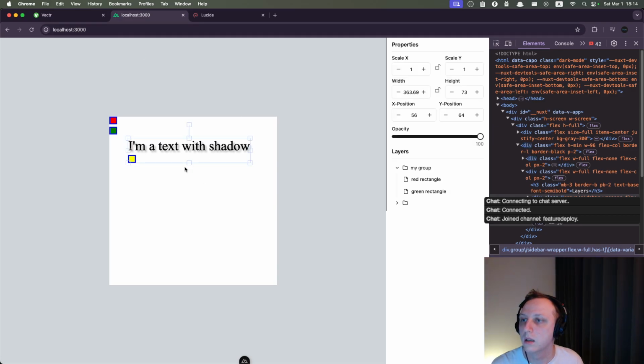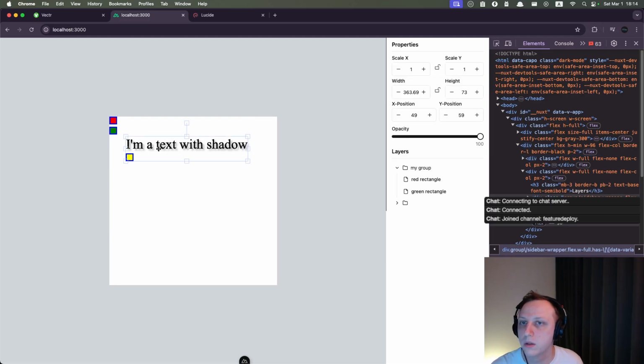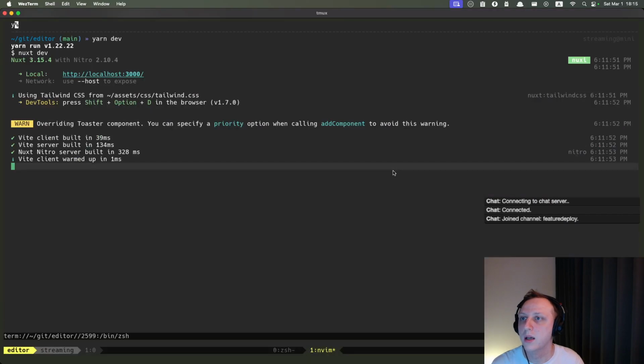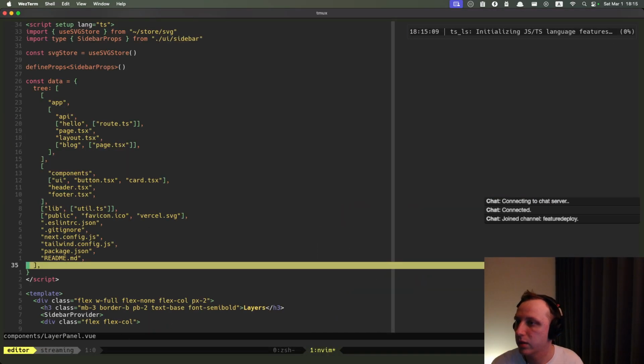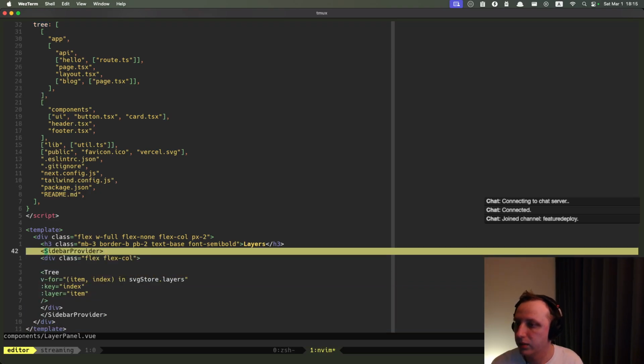Let's start again from where we left off last time. Today we are going to work again on the layers part, and I finally managed to fix the issue regarding the sidebar that I found out last time. The issue was just the lack of the sidebar provider.